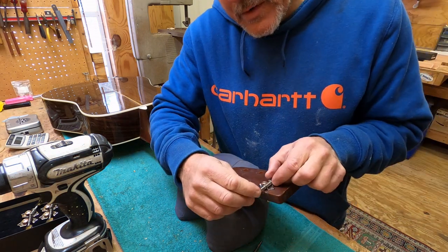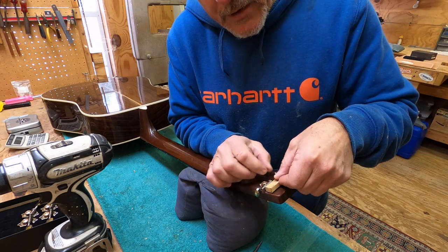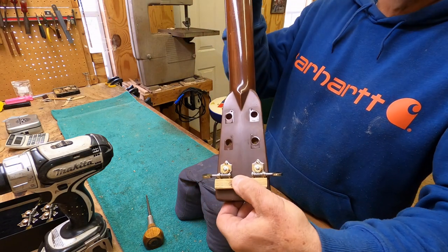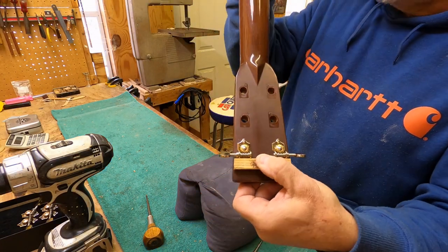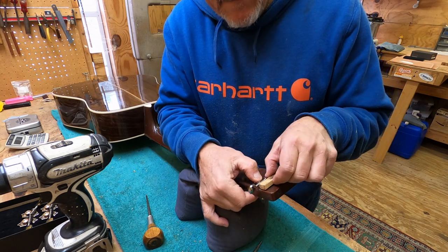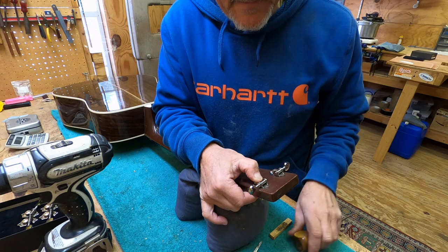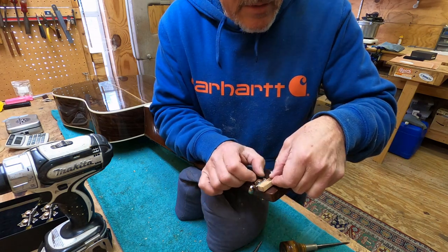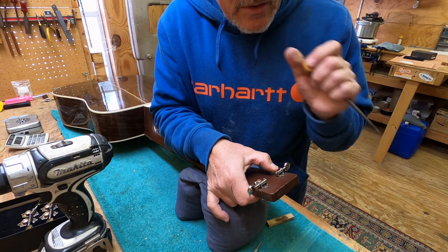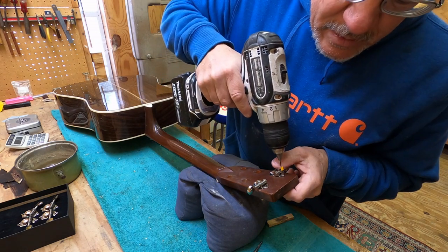You still have a little bit of movement in the tuner, so make sure it's straight. Take the piece of wood on those two shoulders to get the tuners straight across. Hold the tuner with your thumb like that, come crossways with the awl and pop it in there. That one looks good. You could tighten the screws up, but I like to wait till I'm done to do that. Got my mark, and I can just drill this one right in with the tuner in place.